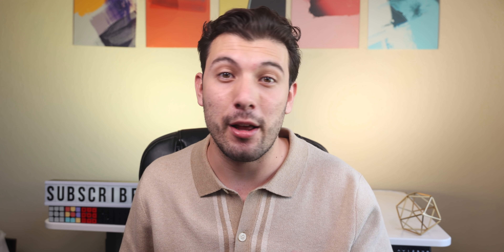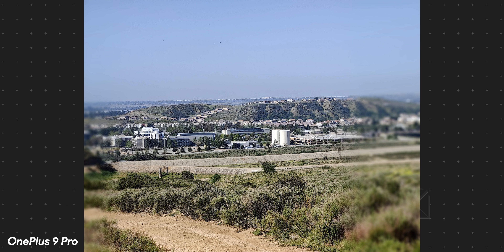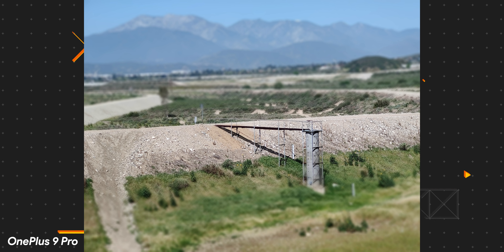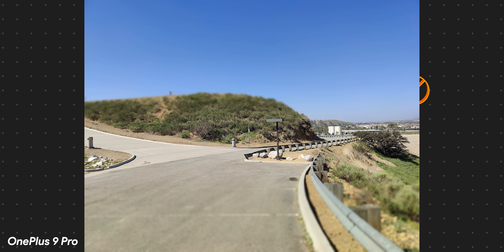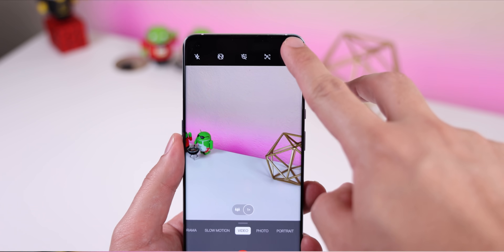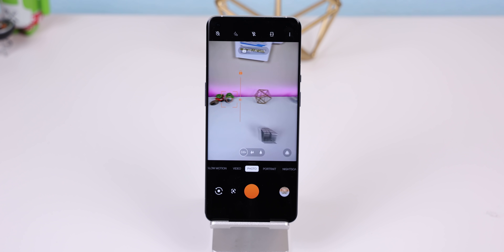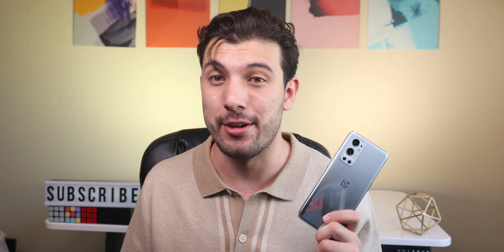There were also a few new camera software features I really loved. The first was a new camera mode called Tilt Shift — it makes big objects like buildings or vehicles look like small toys. It was a hit or miss situation, but when it did hit, the pictures looked astonishing. I also loved the snapping sound when capturing photos — it's extremely satisfying. The 9 Pro now supports 8K video recording and 4K video recording at up to 120FPS. The ultrawide lens can also do a time lapse, focus tracking, and more. Overall, I was really impressed with the camera improvements — it's nothing revolutionary, but it's a solid camera that can capture fantastic pictures or videos.